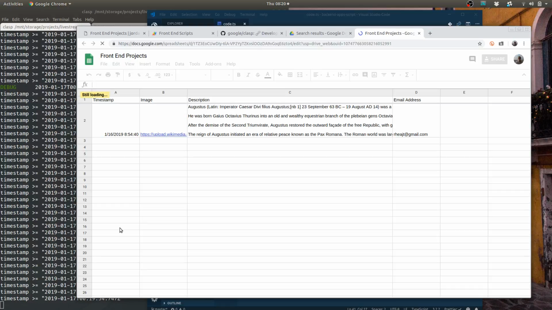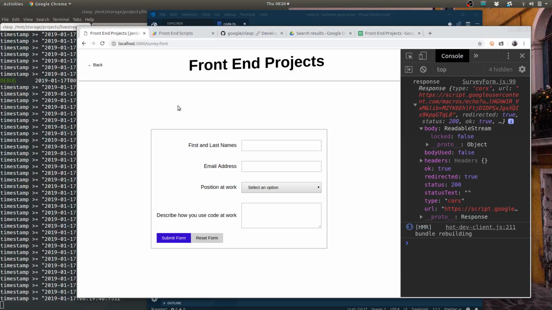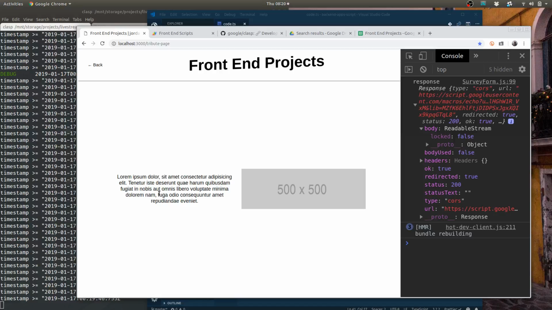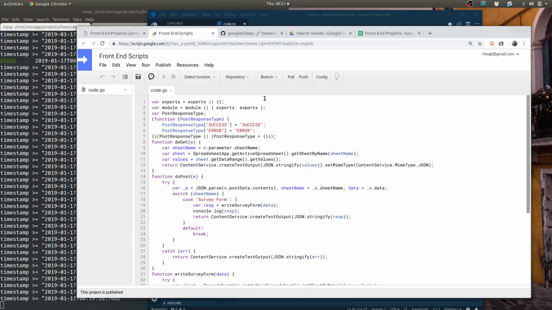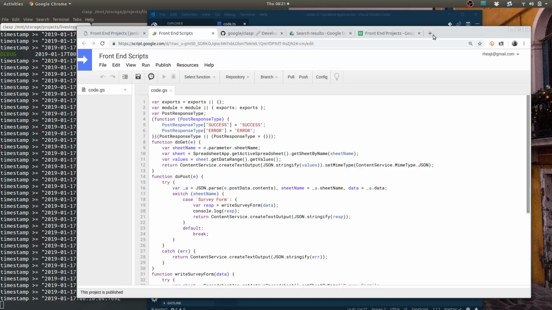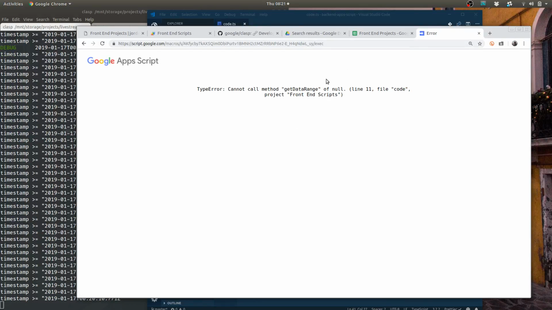Okay, so for this part, what I did is I created just a basic form that does the exact same thing that the survey form does. It's a Google form, and I actually want to read the data from it and then display it on the page. Maybe I'll choose a random one. Not totally sure yet, but what I can do is grab this URL and, oh, I've got to give it a parameter.